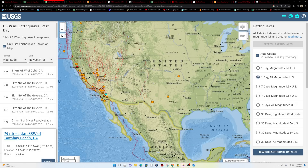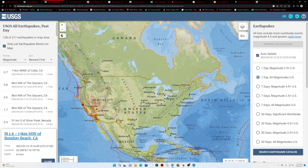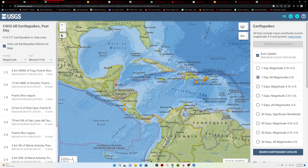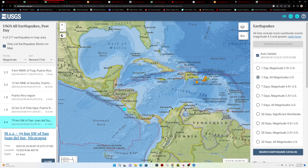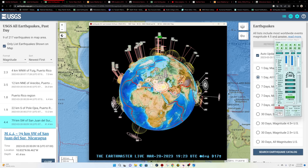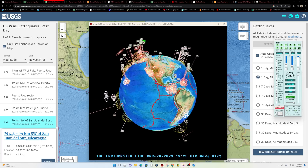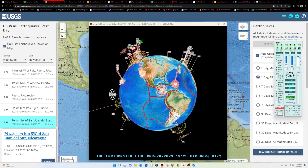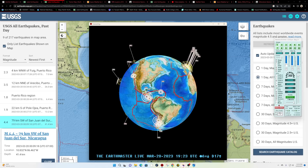Texas and Oklahoma area — a couple of spotty earthquakes throughout the region, nothing going on across the Eastern portion of the country. A 2.5 yesterday up into the Canada region outside of Ottawa. Into the Caribbean plate, spotty movement today. It looks like one earthquake off the coast of Nicaragua with a 4.4 coming in just after midnight, 41 kilometers deep. Looks like some other fours in the mix there underneath that pile of earthquakes in the Puerto Rico region.